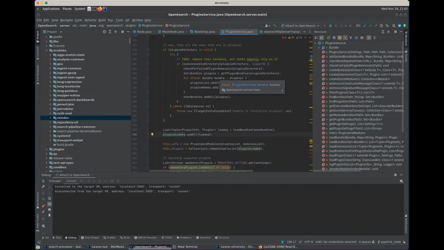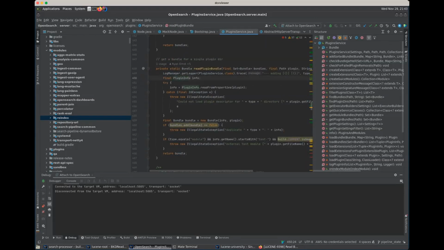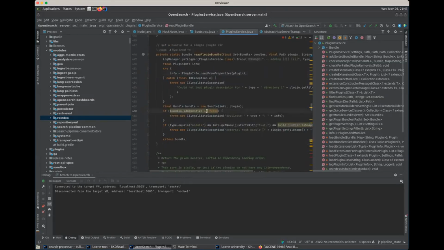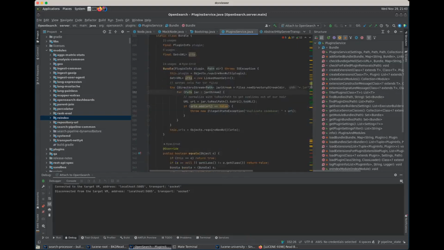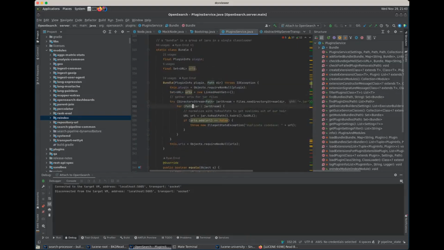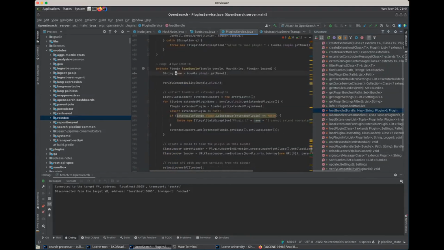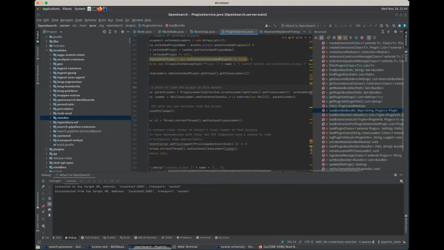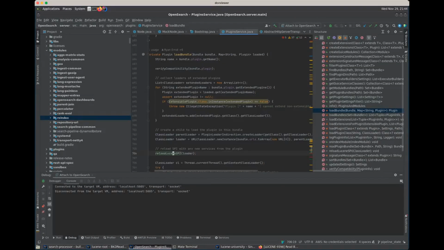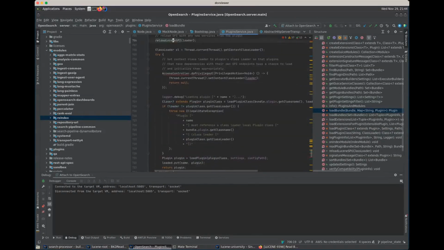This is where it's essentially walking the plugin directory and reading plugin bundles. This is where you've got your plugin properties. It loads the info, and then you've got a bundle based on that info and the path. It finds jars, right? And then the actual loading of bundles. This will be where we've got the class loader. So we create class loaders based on the set of jars that we discovered.